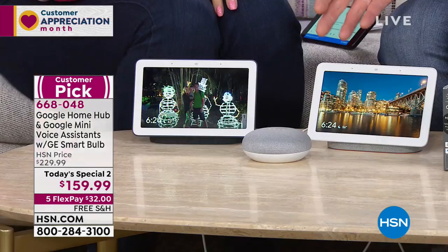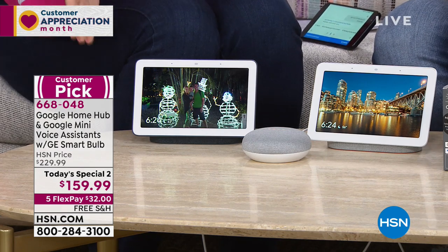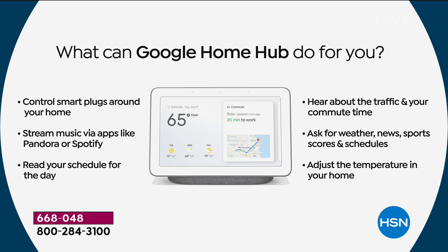Enough space so that you can see it. Obviously, the 7 inches is a beautiful little picture screen. It's gorgeous, isn't it? That also becomes the hub of your life. And you said it, this works with 10,000 different devices across 1,000 different brands. Yeah. You want to see your Nest Cam, your Ring doorbell, anything, you just speak to it. So this really and truly is the hub of your whole connected home, which is really an easy way in.